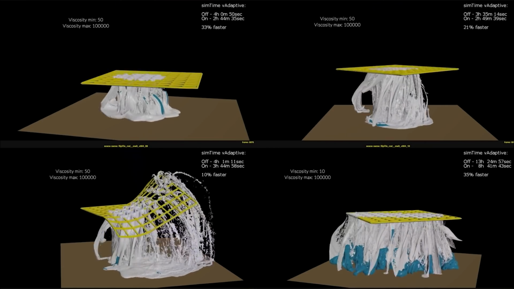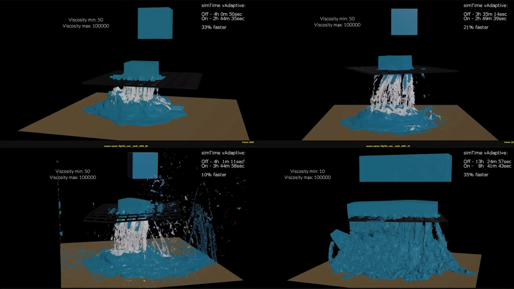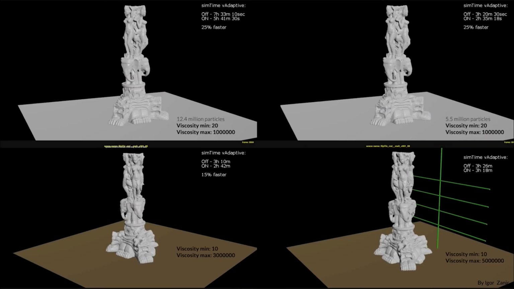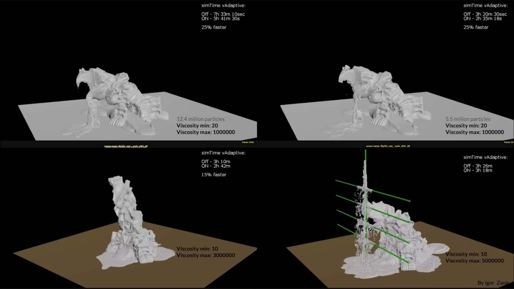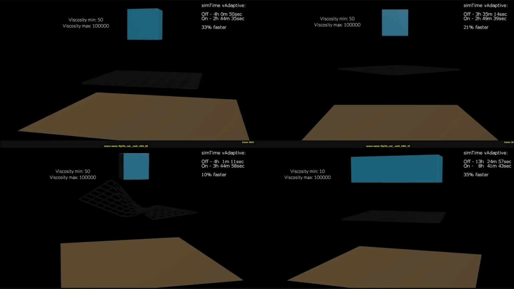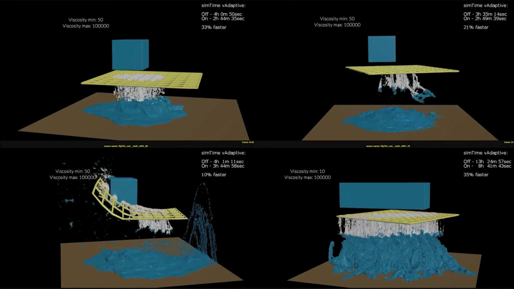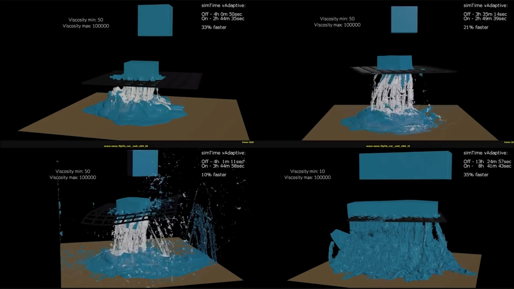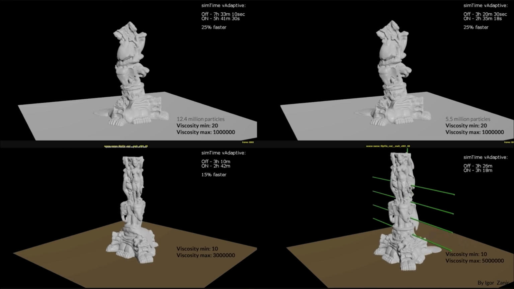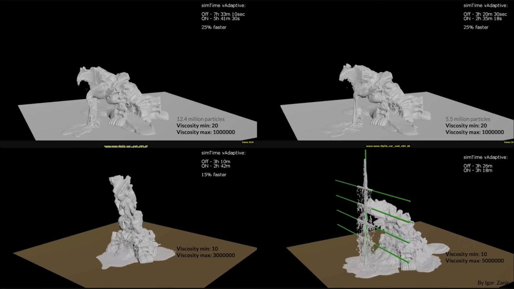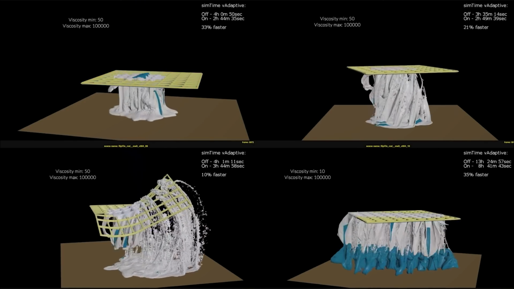And again, keep in mind that you're not losing anything in terms of quality of the result. The fluid sim still behaves the way you would expect it to. You're not losing anything by having this adaptive viscosity. There's just a potentially very nice gain. You can see 25% faster, 33% faster, 35% faster. So there's a lot of gain to be had here without losing quality or accuracy of the simulation. So again, a really nice tool to help with some of these more challenging, highly viscous simulations that people are using with the FLIP solver.